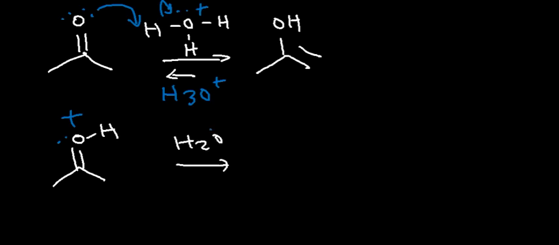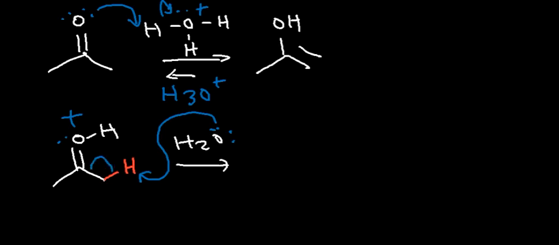Now, to get the hydrate, we use water as a nucleophile, and water attacks the carbonyl group, and that's how we can get two alcohol groups on that carbon. But if you want to get the enol, you don't want water to act as a nucleophile. Instead, you want it to act as a base. This red hydrogen that I drew is an alpha hydrogen. It's relatively acidic. And this water is going to grab this alpha hydrogen, and the carbon-hydrogen bond is going to break.